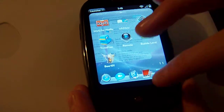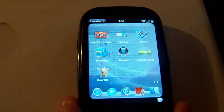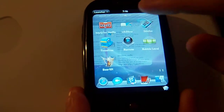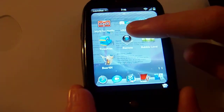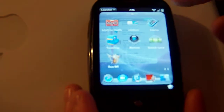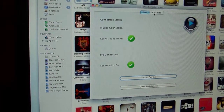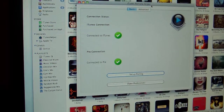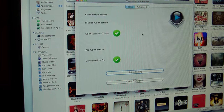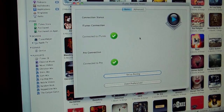First things first with the app — I know there are a couple of reviews where people were confused. There are actually two apps: one that goes on your phone and one that runs on your computer screen. This is the application for the phone. On the computer you'll have an iTunes Remote Helper, which is the companion application, and that's free. It runs on Mac or PC, and what it does is link the app on the Palm Pre with your iTunes account.